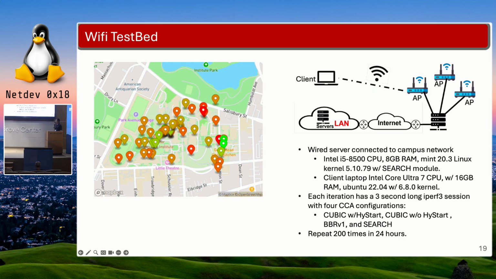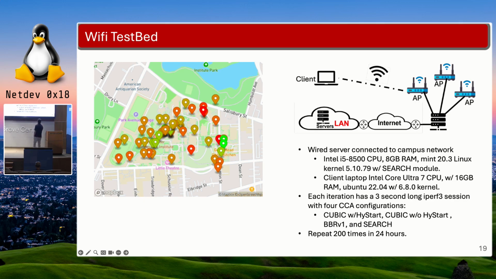In addition to the GEO link, we also did some experiments in the WPI Wi-Fi network. We chose the Wi-Fi network just because it has variable capacity. It's very hard to decide when is the exit time. So we show this here. The whole experiment is running on the WPI campus. We have the client connect with the WPI access point, then through the internet, go back to the WPI server on the LAN.